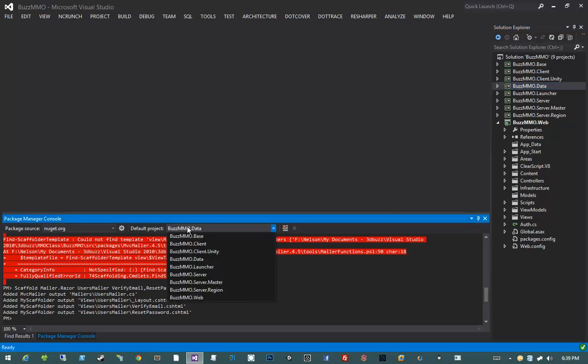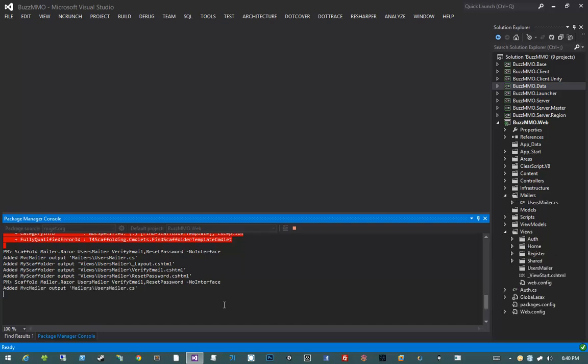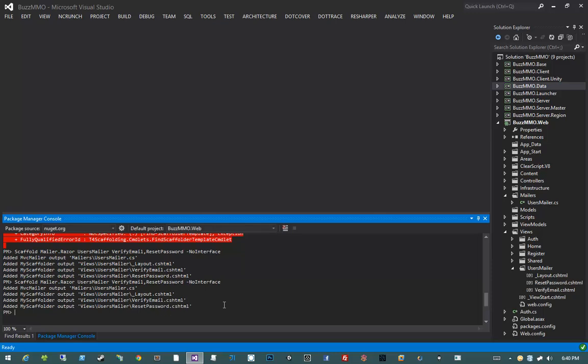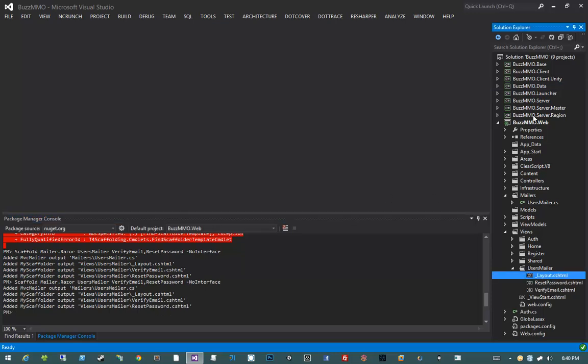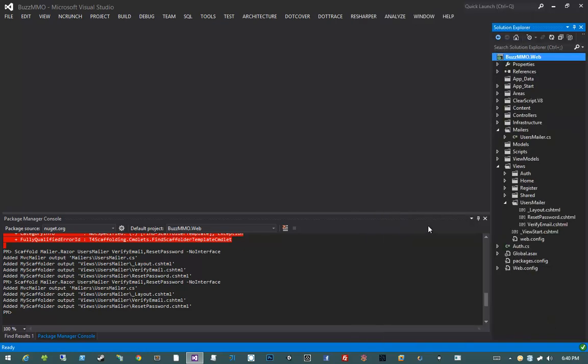Then we're going to change our default project in our package manager console to BuzzMMO.Web. We're going to hit up to execute the same command, and then we're going to hit enter. Okay, now we have scaffolded out our things, so let's go ahead and scope back to our web project.